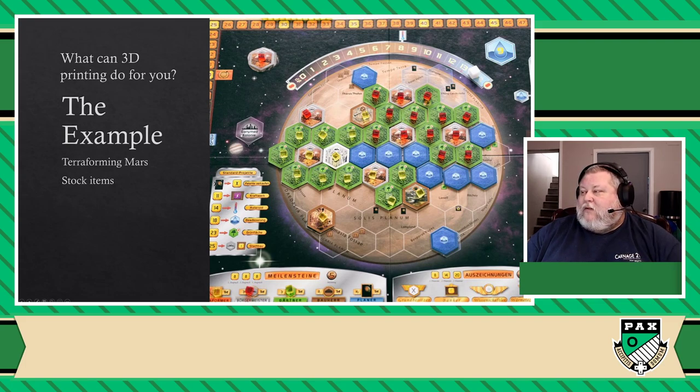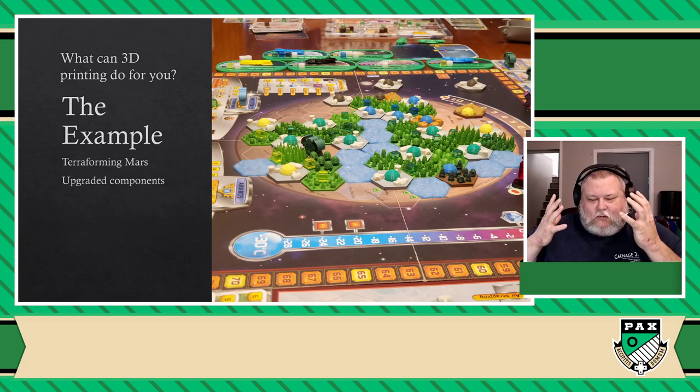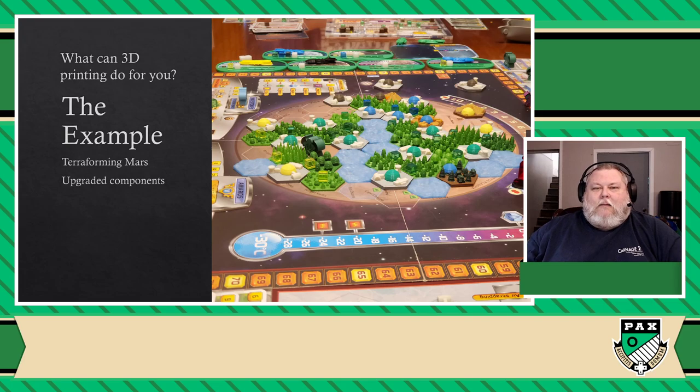So to give you an idea of what we're talking about here, this is what the game looks like stock — you're going to see a bunch of colored cubes that represent which players put down which kind of tiles. These tiles represent forests, these represent cities — they're all generic cities. You've got ocean tiles, it's a fairly simple diagram. It's not a bad game, it's just simple looking. But this is what his version looked like. And as soon as we played with his version, we were enthralled with it. There were inlays for the boards and the expansions, and there were custom ships, custom forests and cities.